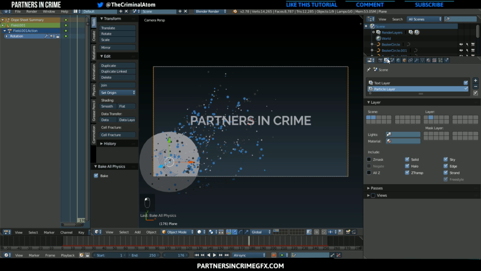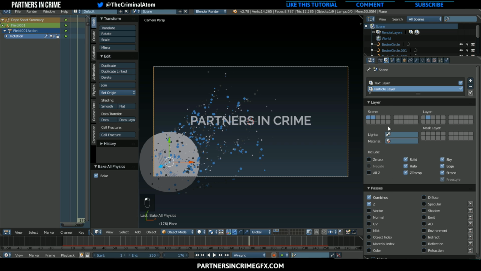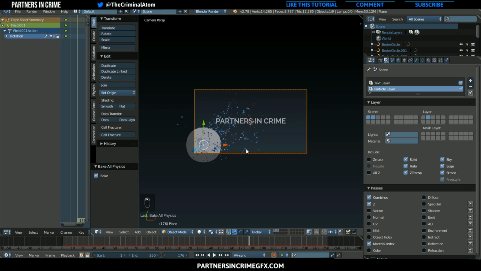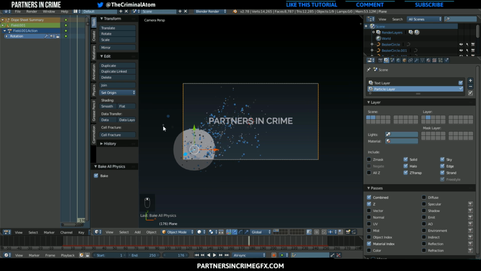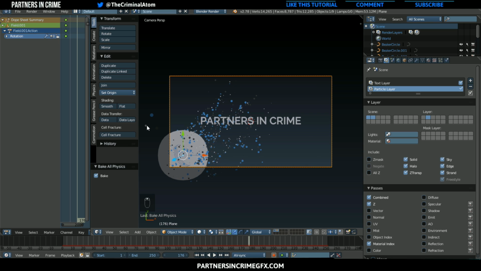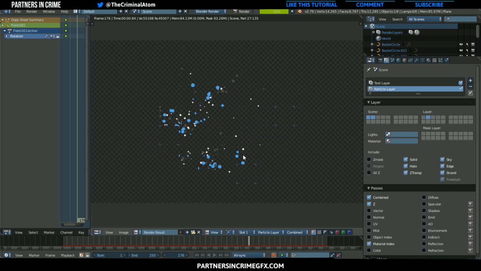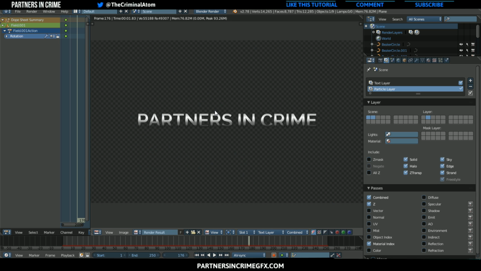So let's go into the render layer section, and on the particle layer, you want to have the particle layer selected, and you want to make sure that it renders the material index, because that's what we use to separate the index values of these two particles. So this one has an index of 5, this one has an index of 6, and we'll remember that for when we get into the compositor. So F12 will just render image, and then you can jump into the compositor and get to it.